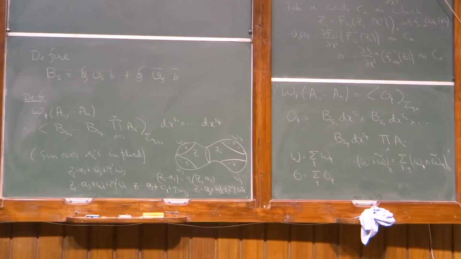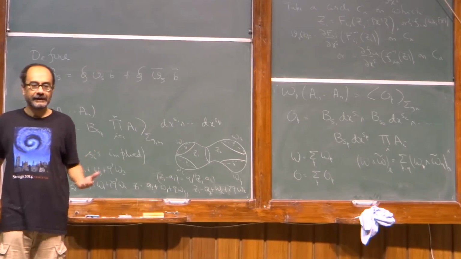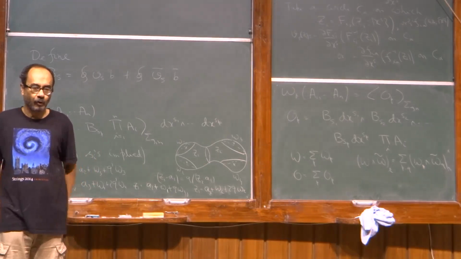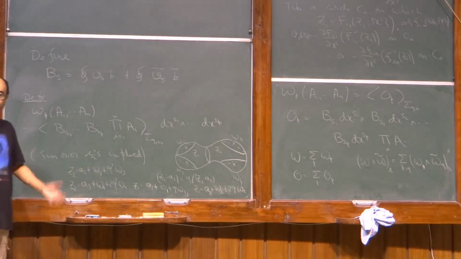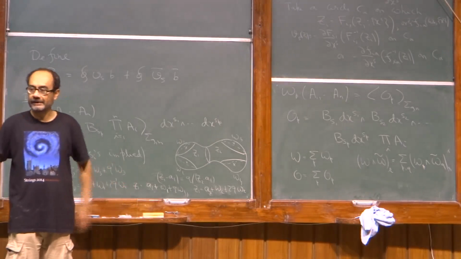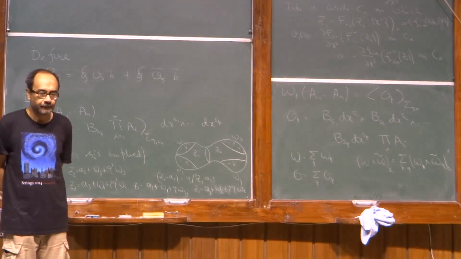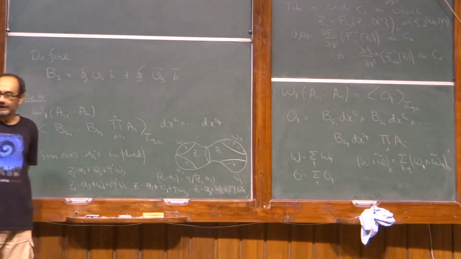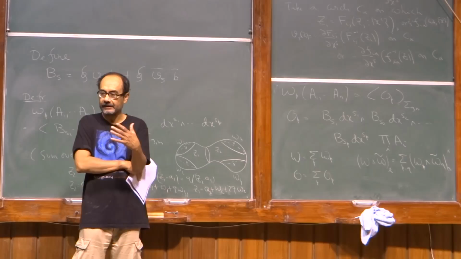So this is a formal definition. This definition is useful to prove various identities. But when you actually need to use it, you don't need to define an infinite number of coordinates, because whenever you make use of omega p, you integrate it over a subspace, and that's always a p-dimensional subspace. Omega p can only be integrated over a p-dimensional subspace. So what I will describe now is something that is more useful in practical terms.